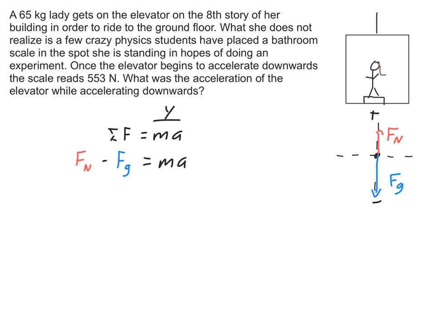Normally I would continue to work this problem, but let's go ahead and get numbers in. For many of you, it makes you more comfortable to go ahead and get numbers in as soon as you can. Notice that I give you the reading on the scale. A scale actually shows you how hard the surface is pushing back against you, a bathroom scale. 553 newtons is the normal force. Now, you generally think that the scale shows you your weight. It actually doesn't. It shows you the normal force. Under normal conditions, where you aren't accelerating upwards or downwards, your normal force and your weight are the same thing, so it might as well be showing you your weight. But in this case, it's not true. We are accelerating downwards, so I can't say that the normal force is showing me my weight.